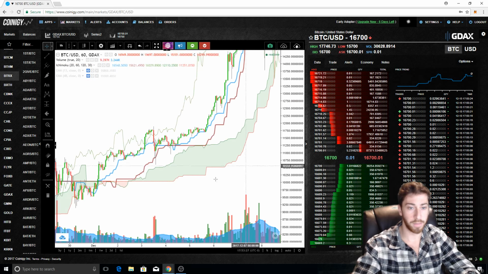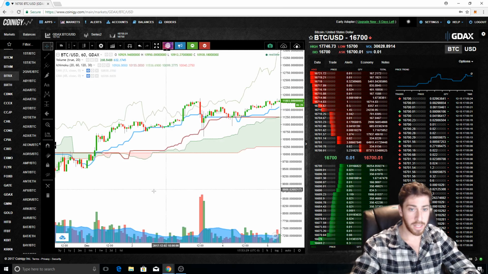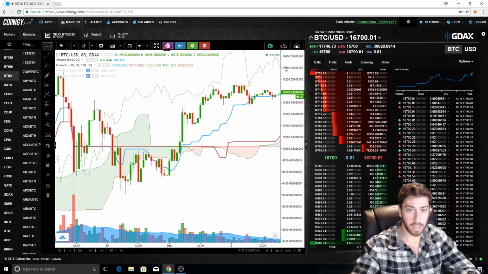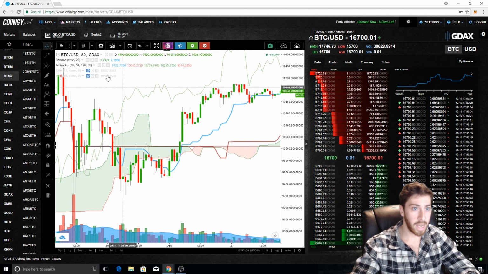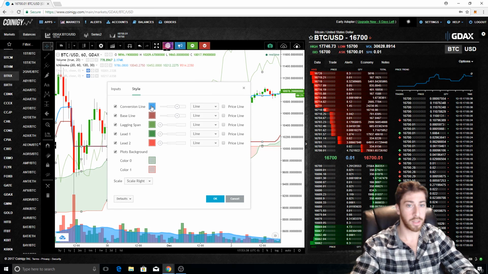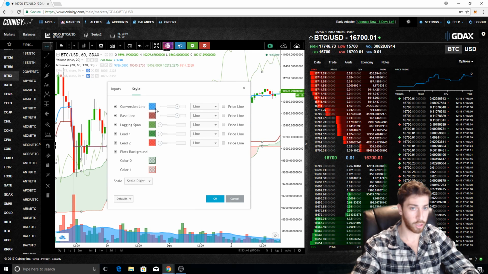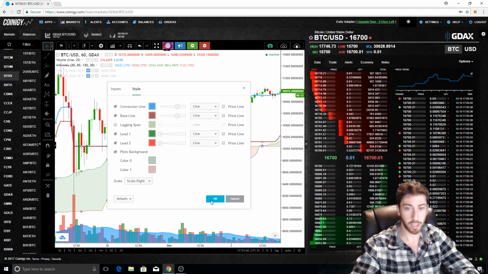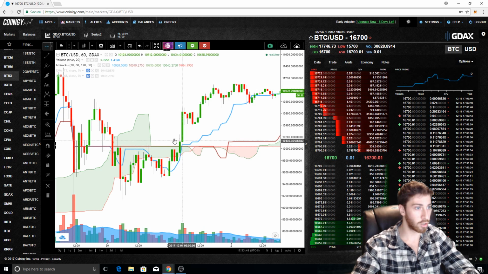Oh, sorry about that. So this is the crossover I'm talking about with Ichimoku, and you can set whatever colors you want. This is the way it comes. The light blue is the shorter span and the brown is the longer span. We honestly don't even need this one right now. Or I guess we can, just to make it simpler. So this is the crossover that I'm talking about.